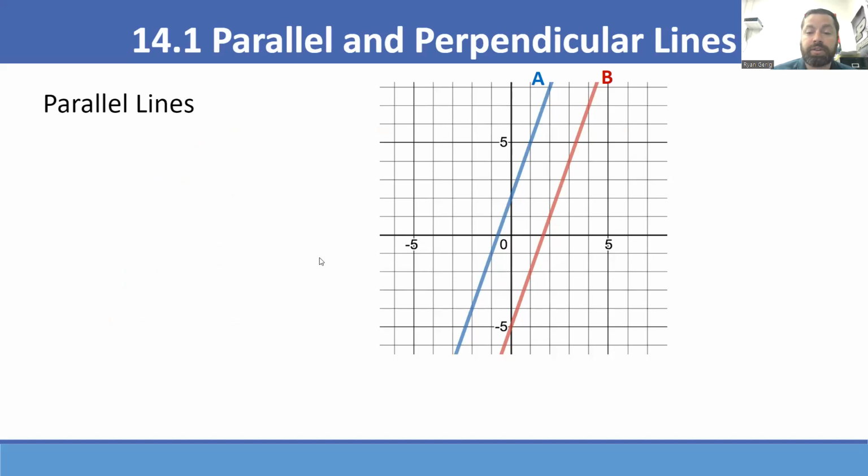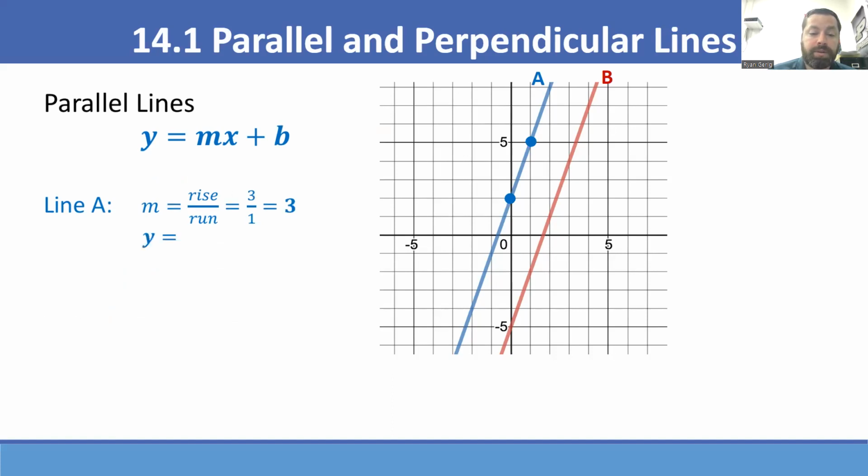We're going to write the equations of two lines, line A and line B, by using slope-intercept form. So y equals mx plus b. For line A, the slope, we can just count. Let's find a nice point there. It crosses the grid line right there at 2. I'm going to go up 3, right 1. So up 3, right 1. That gives me a slope of 3. The y-intercept is positive 2. So the equation is y equals 3x plus 2.